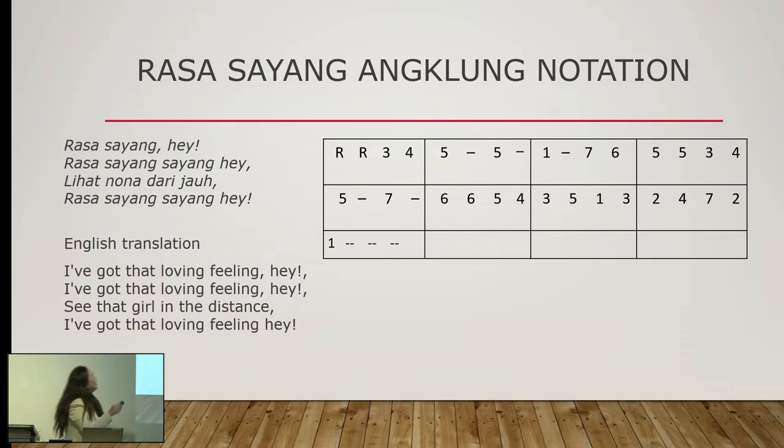Let's put the whole song together. Rasa sayang, hey, rasa sayang, sayang, hey. Hey, lihat nona dari jauh, rasa sayang, sayang, hey. Got it? Excellent. Well done, yo.